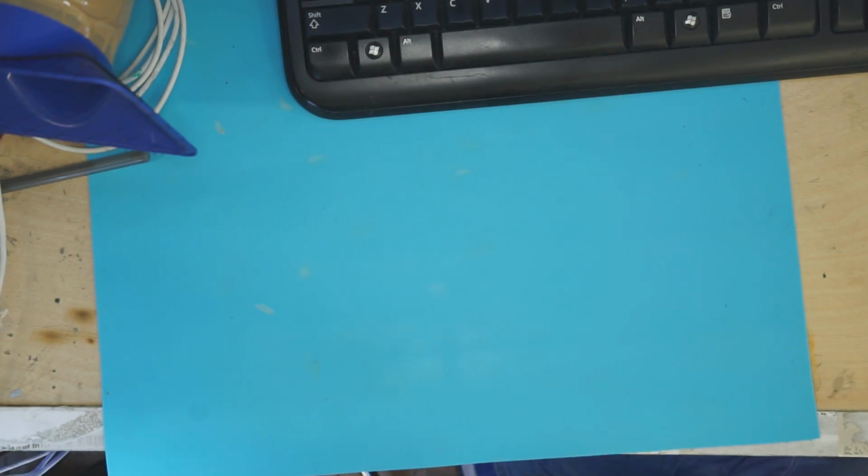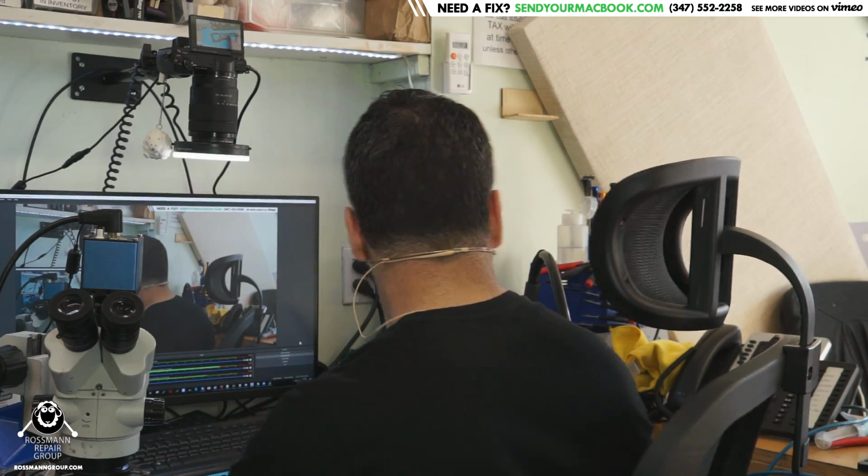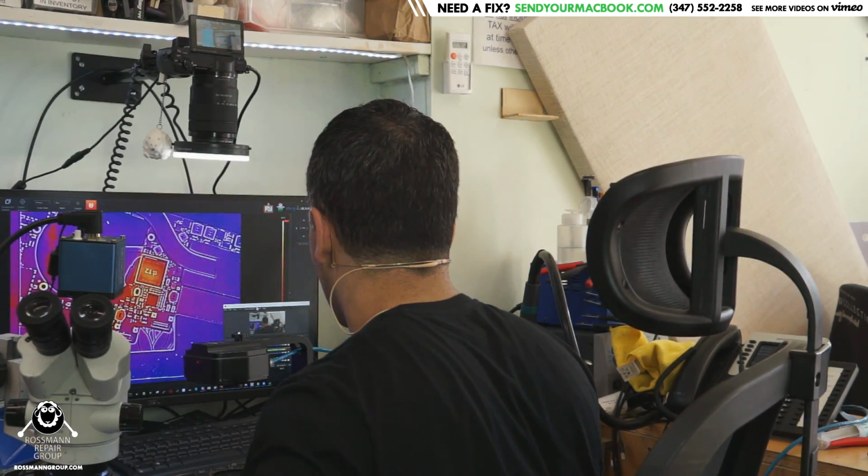So what I come to the conclusion here, when I see a machine that has no evidence of drop damage, it has no evidence of liquid damage, it has no evidence of physical damage, I can then say that most likely it would be due to some sort of spontaneous electrical failure. It happens, it's electronics. So we're going to take a look at this board with the thermal camera over here, and let's see if you notice any pattern as to what it is this board is doing.